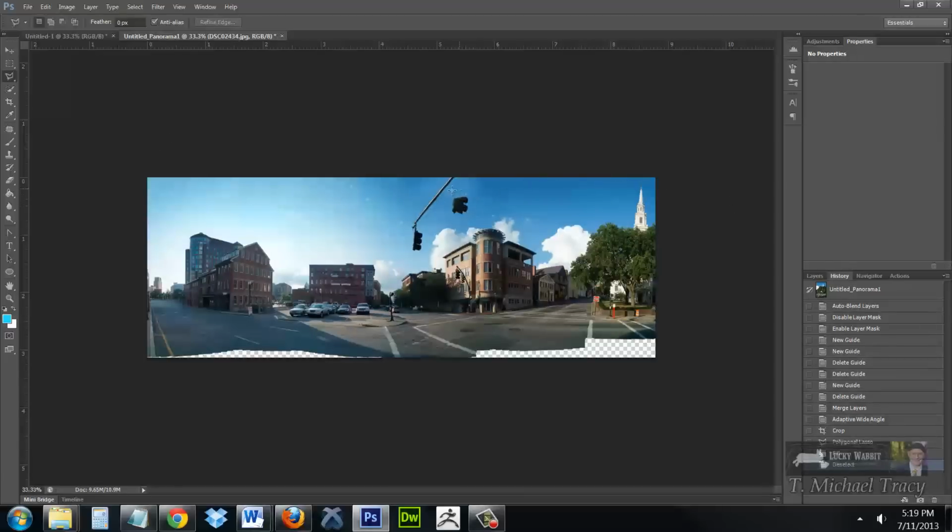We have one strange floating traffic signal here, but we'll deal with that in a second. I'm going to use that same trick to fill in this area here and this area here and just see what we get. Using the lasso tool, I just want to lasso in just the blank area.